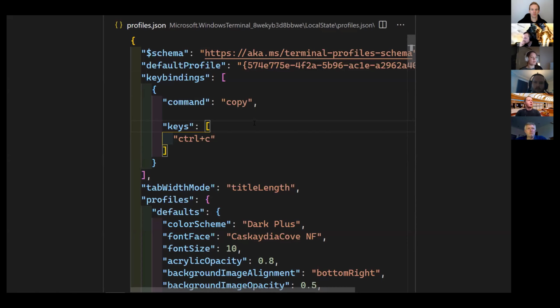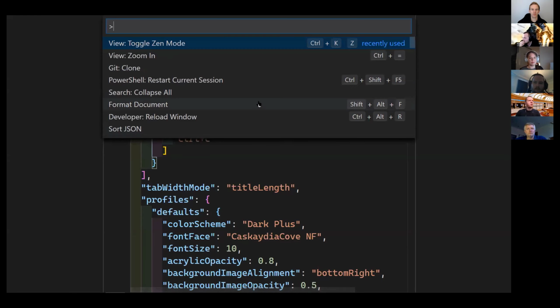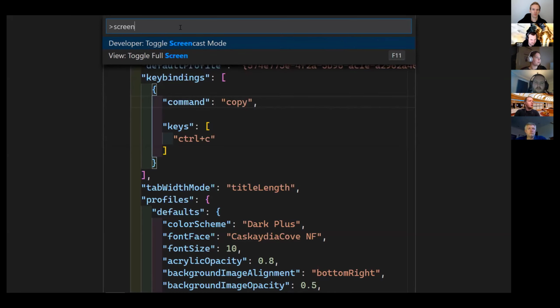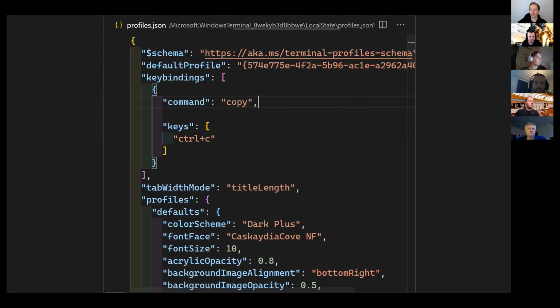By the way, to bring up this dialog, it's just Control-Shift-P. In Visual Studio Code, if there's no other keyboard shortcut you learn, learn Control-Shift-P, or Command-Shift-P on Mac. It is the most helpful shortcut because from here you can do everything else and find out what the commands are for everything as well. So anyhow, I'm going to go back and just do screencast mode. That makes it so when I click, it shows it, and when I type, you see it show up down there at the bottom. Handy for doing presentations. So this is sort of my default thing.